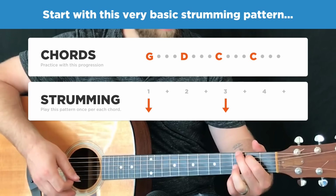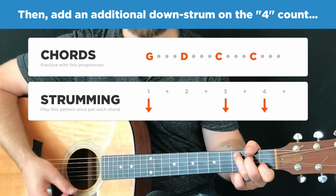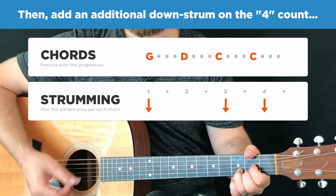And then from there, we can get a little bit more spicy with things. We could add another down strum on the four. So one, two, three, four, one, two, three, four. Okay?